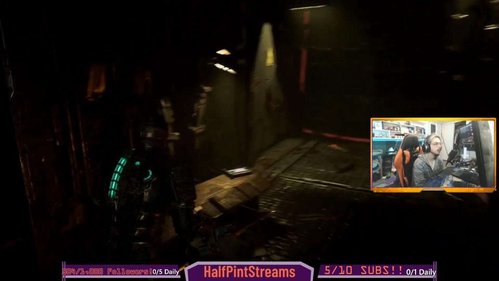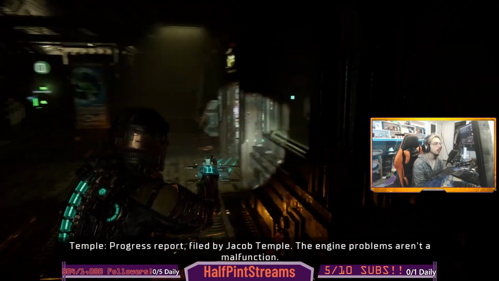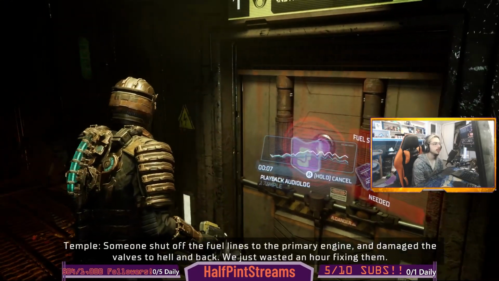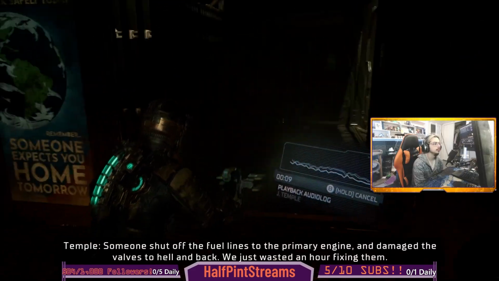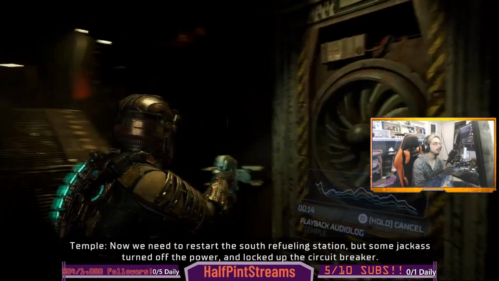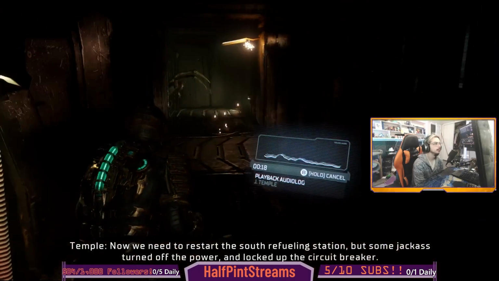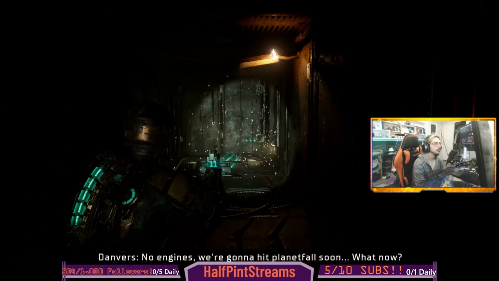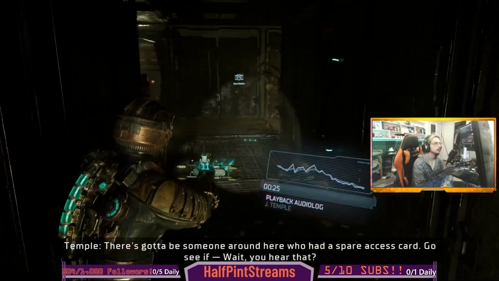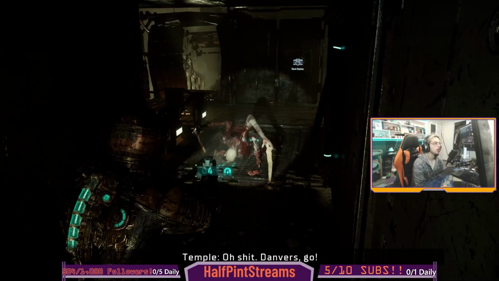Audio log. Last valve done, Chief! Progress report filed by Jacob Temple. The engine problems aren't a malfunction. Someone shut off the fuel lines to the primary engine and damaged the valves to hell and back. We just wasted an hour fixing them. Now we need to restart the south refueling station, but some jackass turned off the power and locked up the circuit breaker. No engine. We're gonna hit planetfall soon. What now? There's gotta be someone around here who had a spare access card.